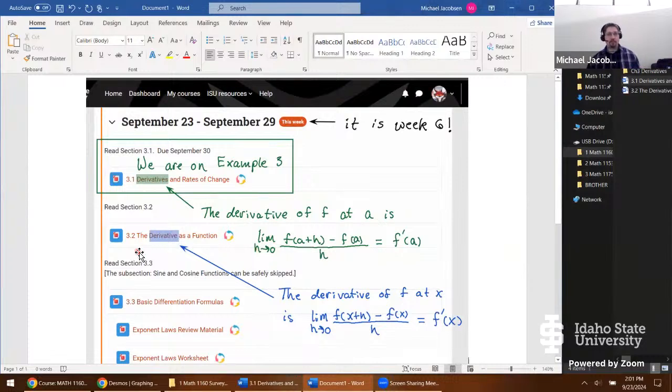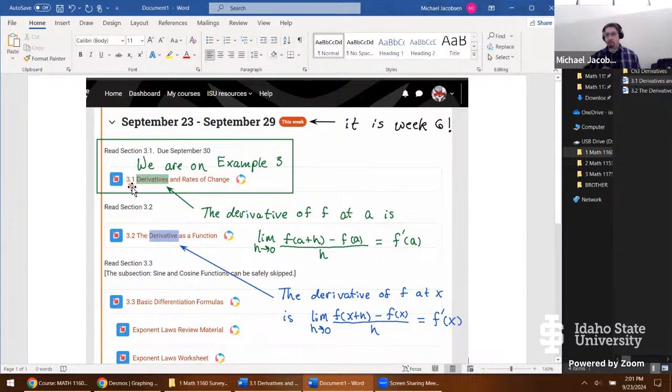If you think back to what you've done in an algebra class, the moment you've discovered a new function, whether it's a linear function, a polynomial, or exponential, logarithmic, and so on, the very next thing you do is you want to plot those functions and get some geometric understanding of what they look like. And that's what section 3.2 is all about. So I think it's kind of a nice approach.